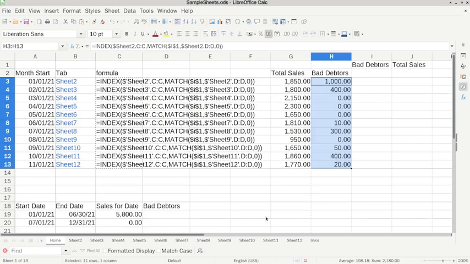Now the next thing I wanted to do, now that I've got the totals that I want from each sheet, was to add up all the ones for different dates.